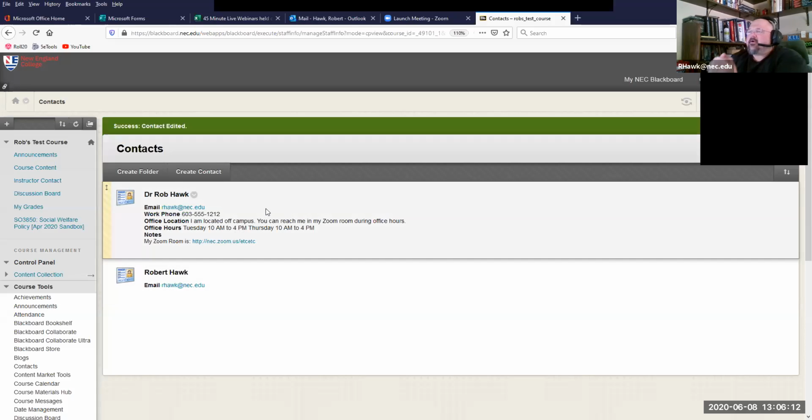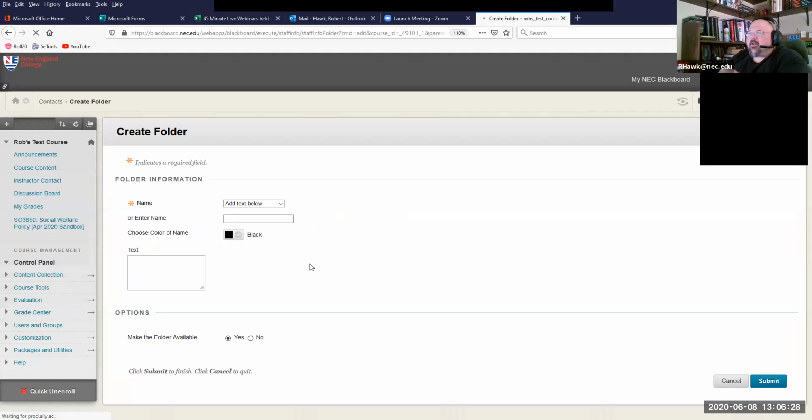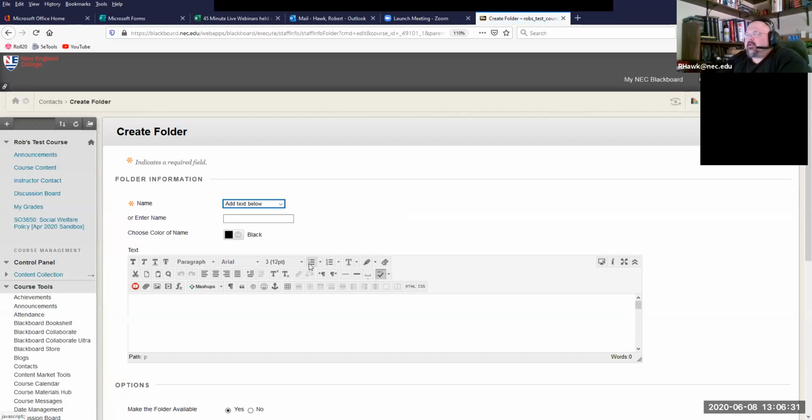If there are multiple faculty running the same course, all of you could put your information in there, or if you have teaching assistants, they can put their information in there as well. You can create folders as a way to separate multiple contact informations.